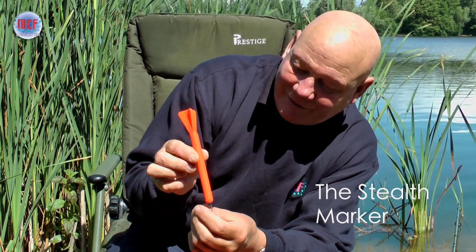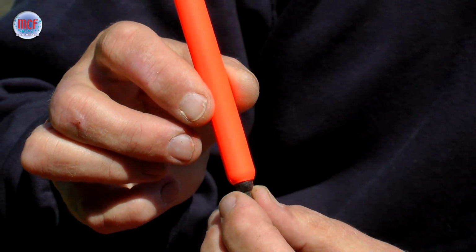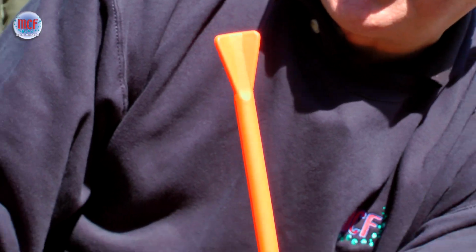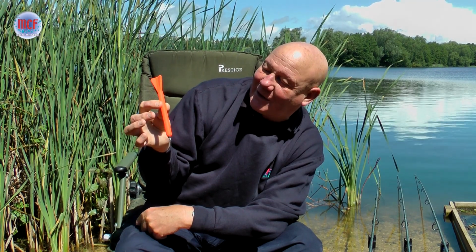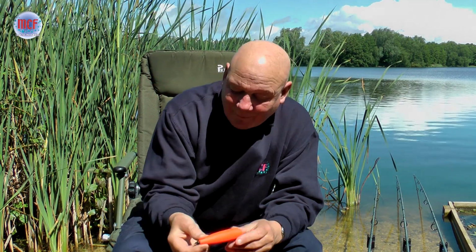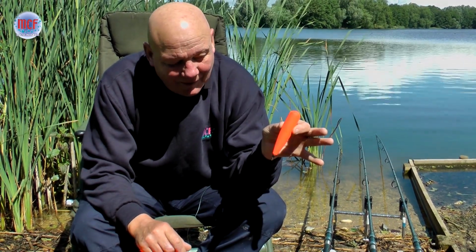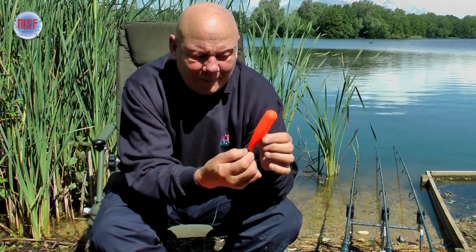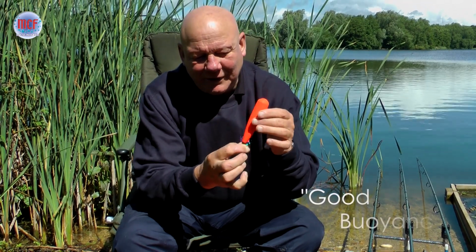The Stealth, as it says, is small, used mainly in smaller waters, but some guys I know like this because it will cast an awful long way, 120 yards. Personally, at my age, I can't see the thing at 120 yards. But for younger chaps, it really does show out, and it really does cast well. Then we come through to the weed beater, designed purely for fishing in really heavy weed conditions. No flights on it to hold it up in the water as it comes up through, pushing its way through weed, and again good buoyancy.